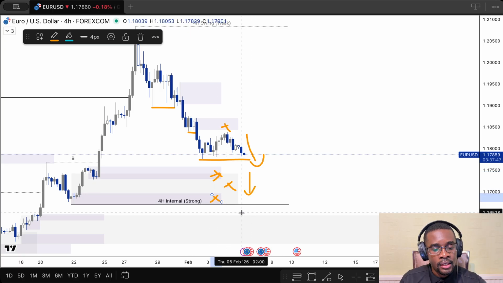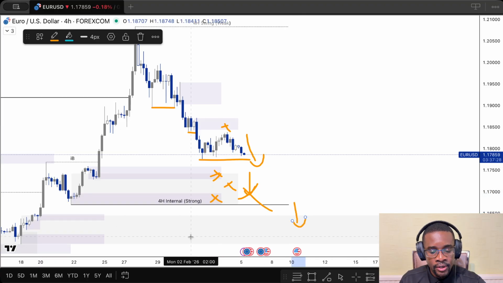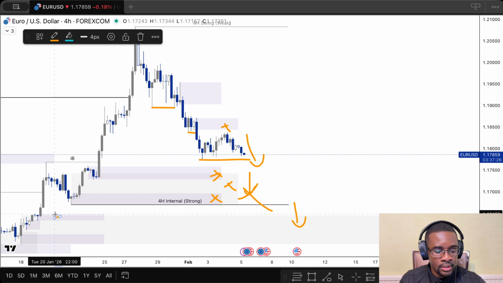Okay, and then if the internal trend on the 4 hour is to continue from here, or the daily trend is to resume, then this could be an area where that could happen. If this is to fail, then we still have this demand right at the bottom, which has these nested areas where we could expect price to react from. However, these areas are not quite as strong.